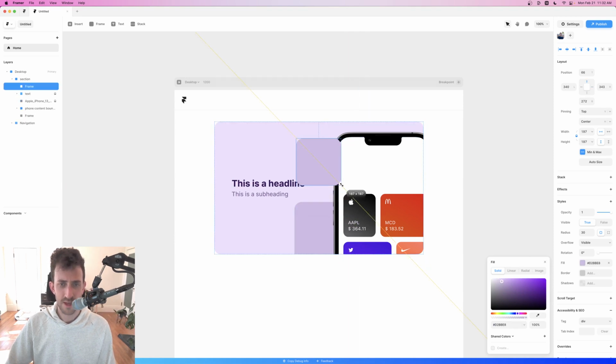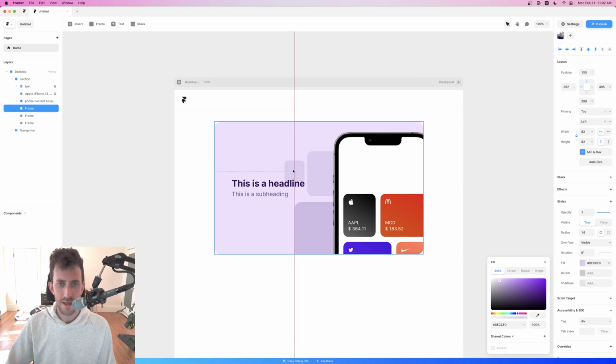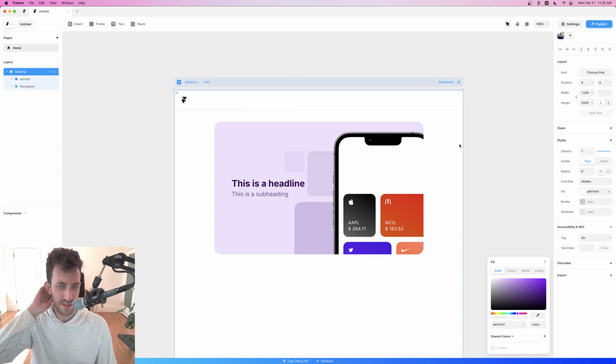option drag to duplicate, resize, maybe a little bit less radius, and we'll send that to the back as well, a little bit brighter, and then we can do one over here like this, maybe even a little bit smaller. And this one will be even lighter. It should feel very light. Okay, so now that's random. I could play around and make that feel however I want.